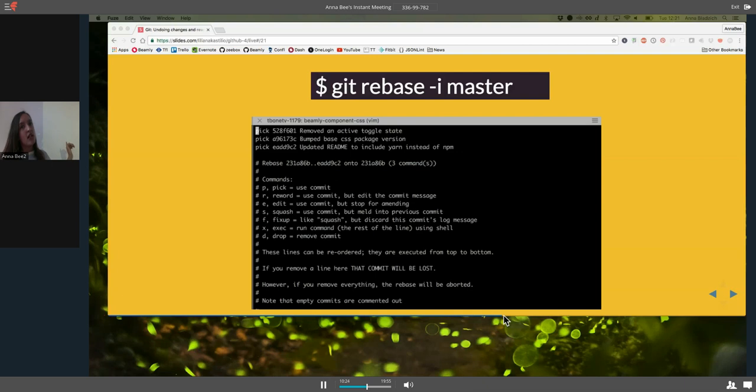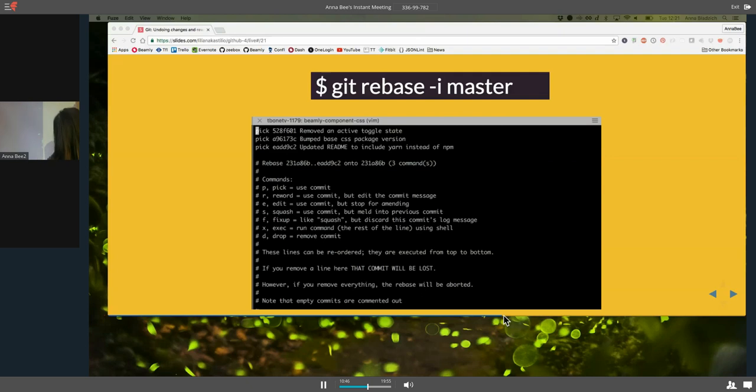So here I have 3 commits that I've done on the feature branch. And what I'm trying to do is rebase all of those onto master. What that means is, for example, there were new commits on master, there was a new feature, somebody pushed new code, and before I push, I want to get all of that new code to make sure that my code is up to date.